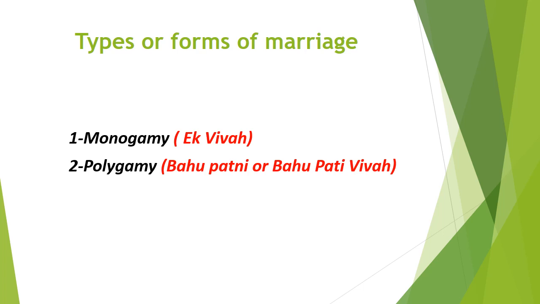Monogamy is that form of marriage in which, at a given point of time, one man has a marital relationship with one woman, or one woman has a marital relationship with one man. In the case of the death of a spouse, or if one of the partners seeks divorce, then they can establish such a relationship with another person. But at a given period of time, one cannot have two or more wives or two or more husbands.